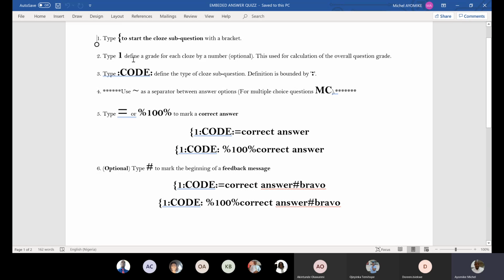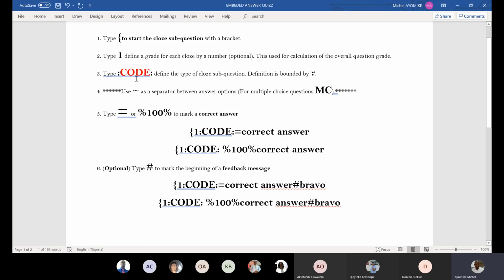Okay, so after that, number 3, you now pick in with colon. Make sure you put the colon beside the code. I will come back to the code later. Can you all see it, please?